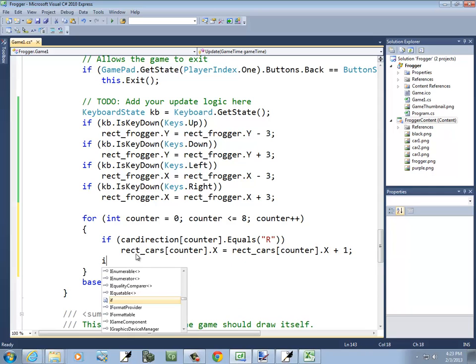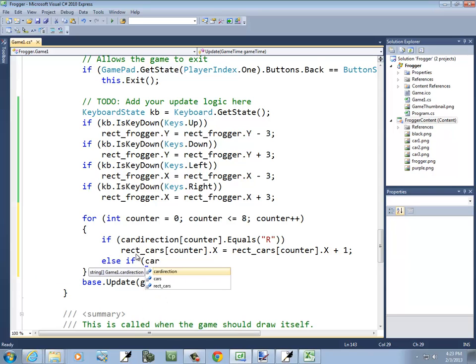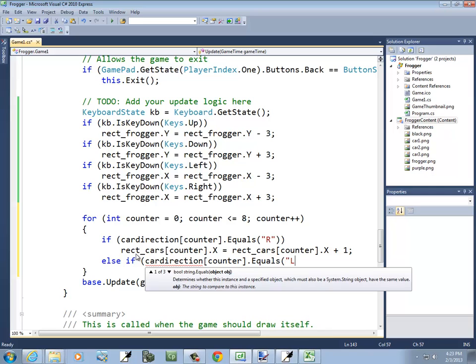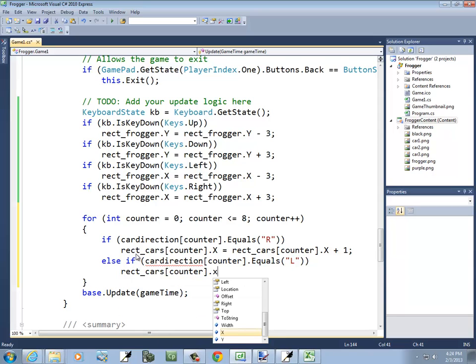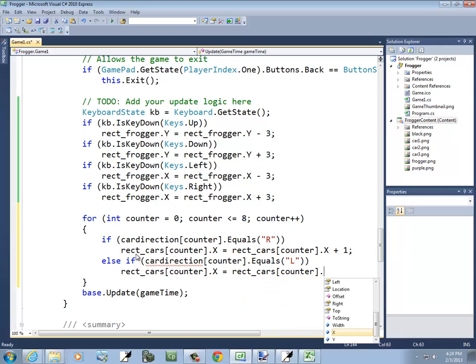I'm going to say else if car direction counter dot equals L, then rect cars counter dot x is equal to rect cars counter dot x minus 1.